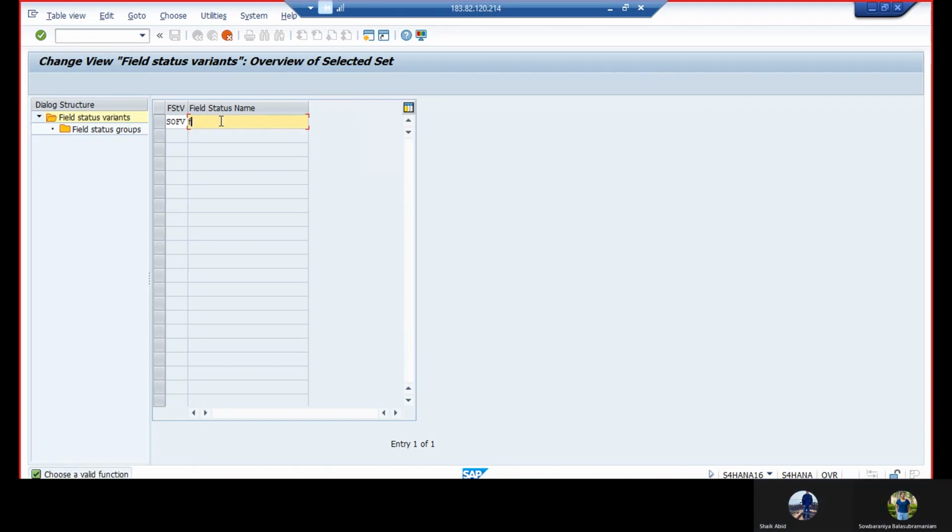Enter. The same key already exists. Change the name.